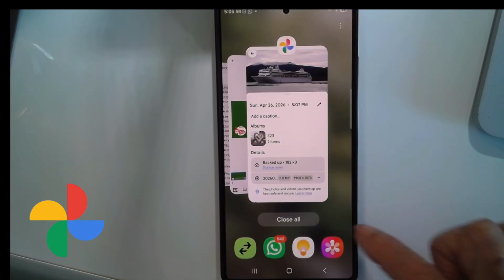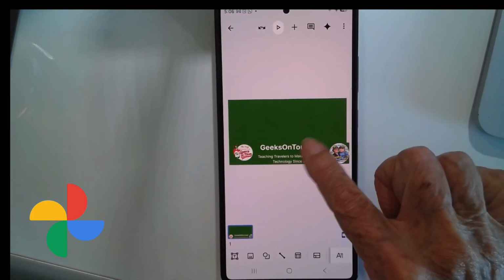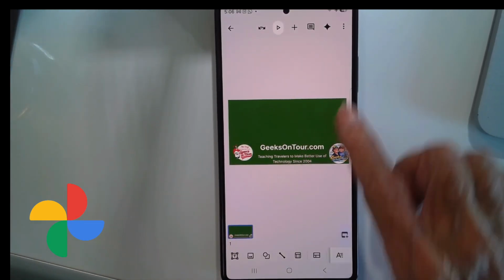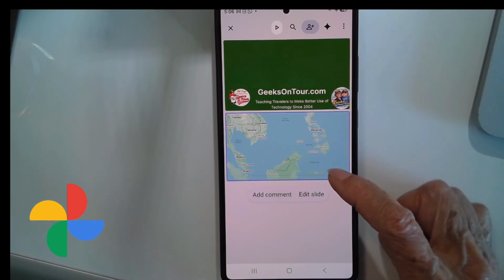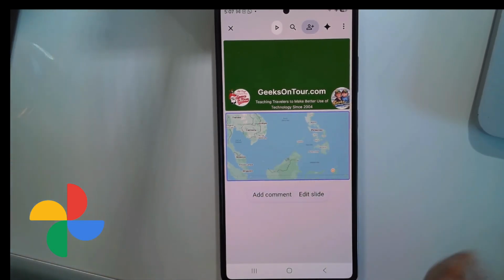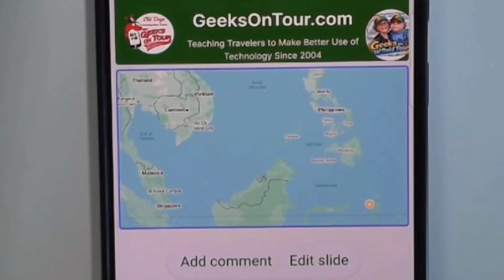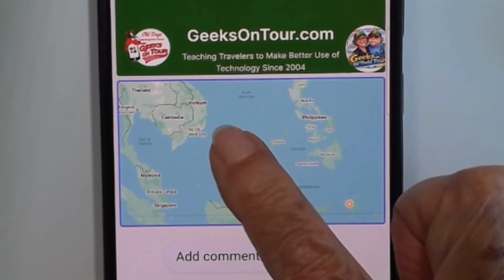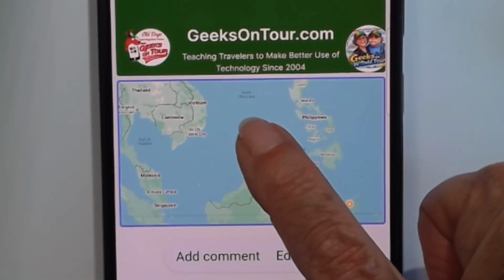I have already been preparing a slide in Google Slides with a map. So let's say I would like that sticker of the ship to be in the map, right where we are. We are in between Philippines and Singapore right now. So let's paste.